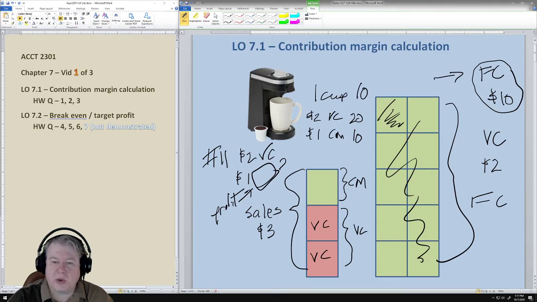So we will look at a couple of different ways of calculating this, but just realize the first set of answers in our business is how many units do I need to sell to break even? Well, here, 10 units. At 10 units, if I'm selling this for $3 a unit, we could either say it's 10 cups of coffee or $30 in sales represents break even.